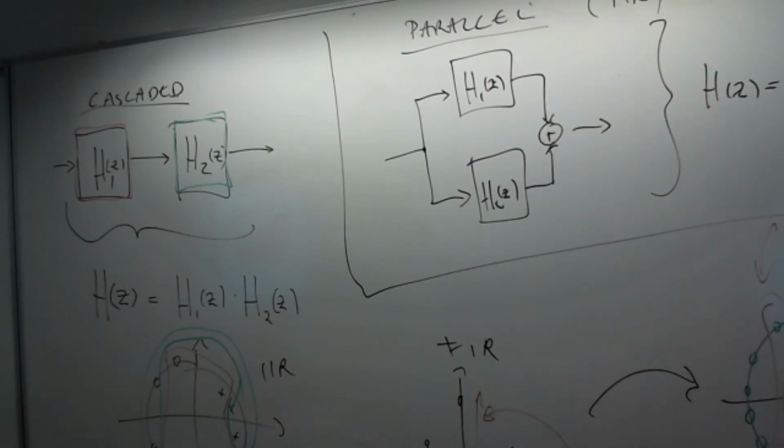This way it's easy to calculate if you have, say, the sum of b_k z^(-k) divided by a_k z^(-k), plus c_k z^(-k) over d_k z^(-k). As you can see, you can actually calculate it forward, basically this would be multiplied with that, and this would be multiplied both upstairs and downstairs by.